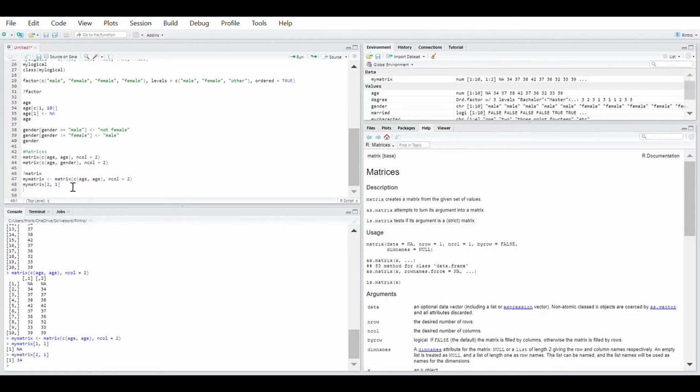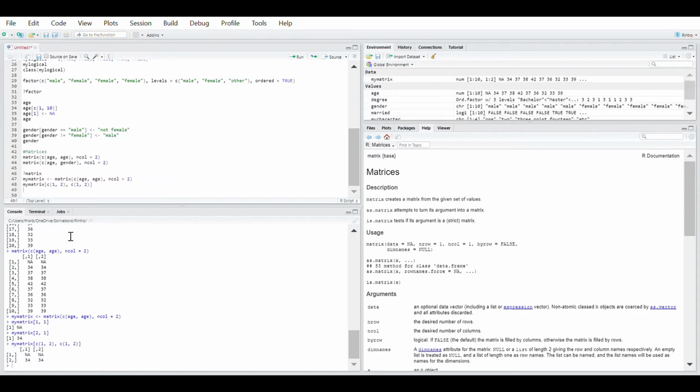I can specify several values at once. I can say I want the first and second value of the first and second columns, like this, and it returns the first two columns and the first two rows of this matrix.